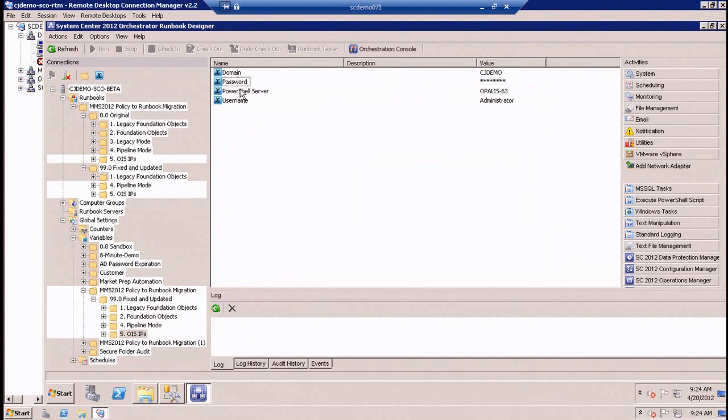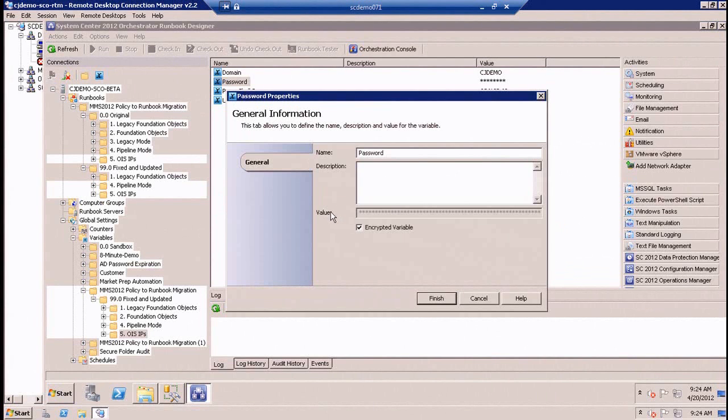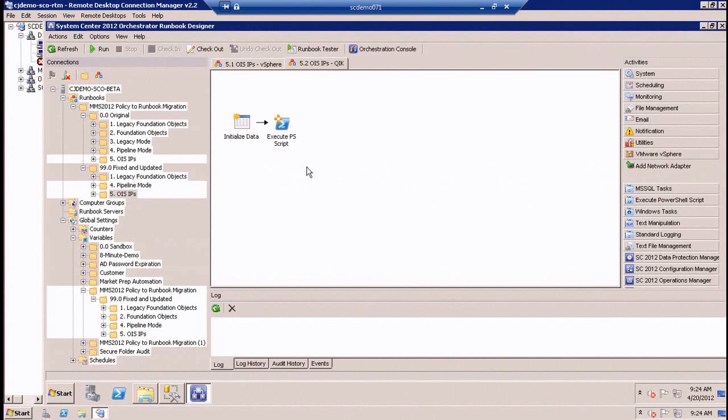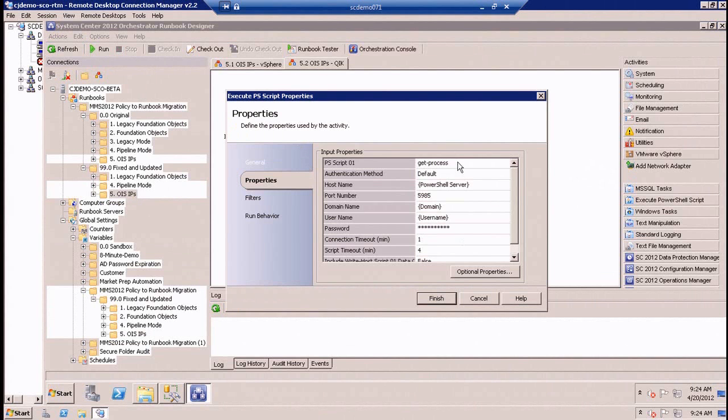And if you think you've got sneaky guys in your department, they're going, I'm going to go discover what that is, I'm going to have the password for everything, then they will be sad, because it blanks it out. I wonder if I hit cancel. That's good. I don't have to type it in again. This runbook has one activity, so it's not that critical. I mean, it does a get process for PowerShell using these credentials. There's not much more I can do to this to make it more dynamic or anything.